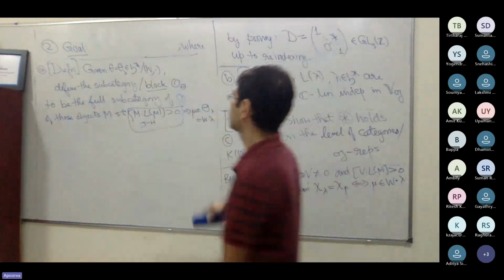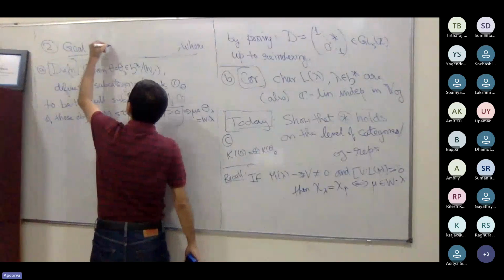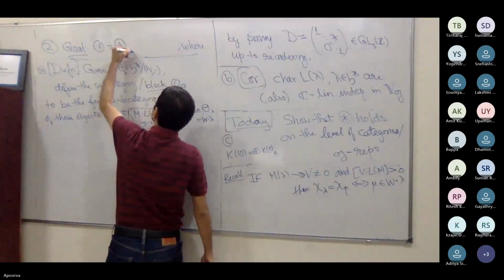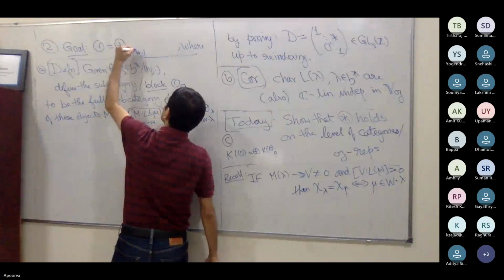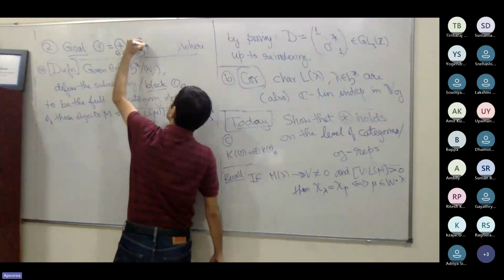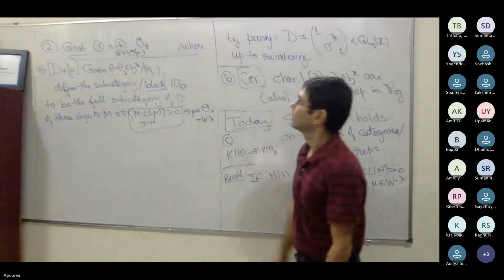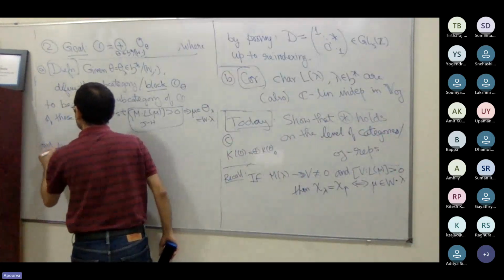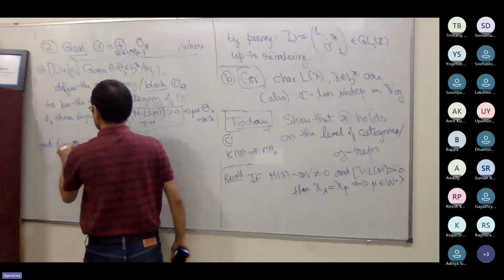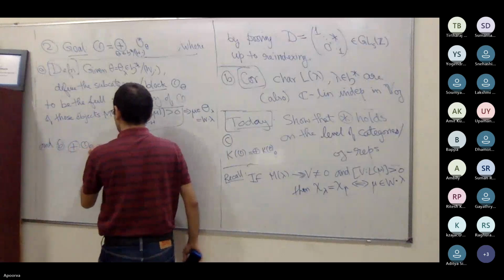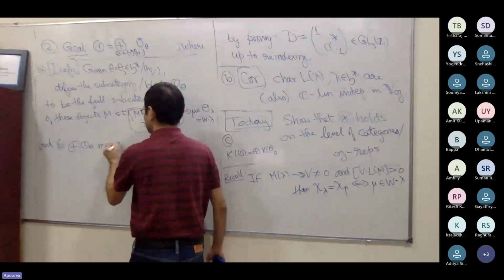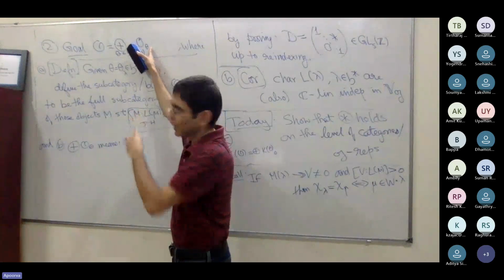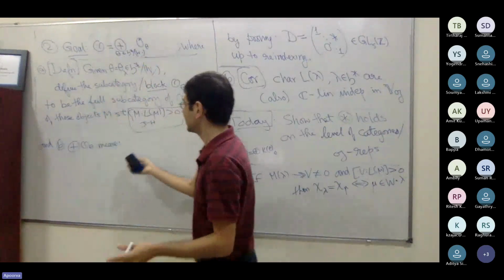And the goal, therefore, is to show that the category O itself is a direct sum of subcategories. These subcategories, where A, this happens, and B, direct sum means. So let me explain what this means. First of all, I need to define the right hand side, and I need to define the direct sum. So let's define the direct sum.